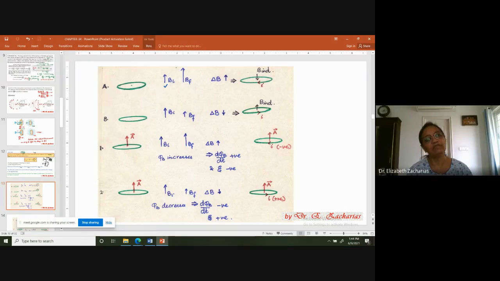So what will be the direction of change? The direction of change will be in the upward direction only. That means there is an increase. So this is delta B. So if the change in the magnetic flux is in the same direction as the magnetic field applied, then according to Lenz's law, what should be the direction of the induced magnetic field? Flux is increasing. So what should be the direction of the induced magnetic field?